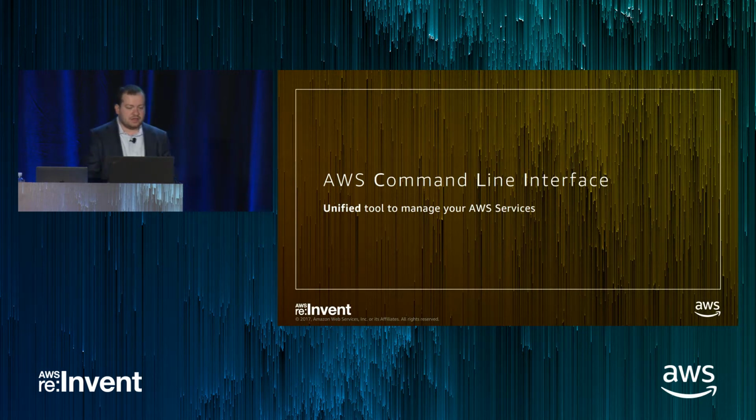So the CLI is a unified tool to manage your AWS services. Back in the day, originally, the first AWS CLI was a bunch of separate Java commands. I don't know if any of you remember that, but it was a bunch of different commands that you ran depending on what you were doing. And there's different CLIs for different services. Now it's much more unified. So you basically install the CLI and you can use it with the vast majority of our services. So it's much easier to install, much easier to use, much easier to make sure you have the latest one.